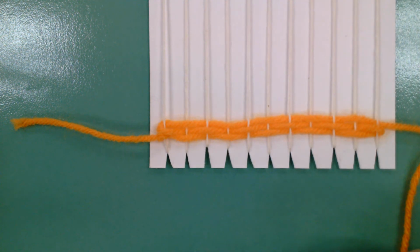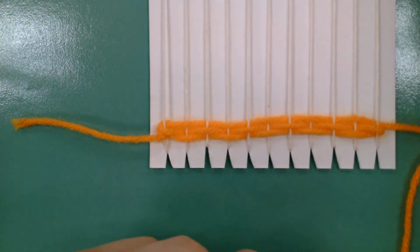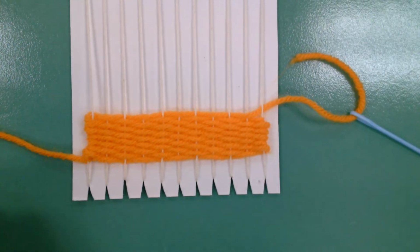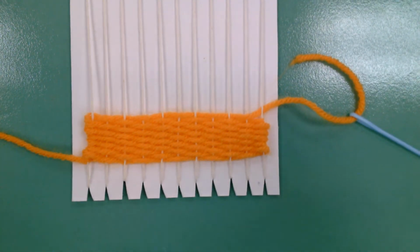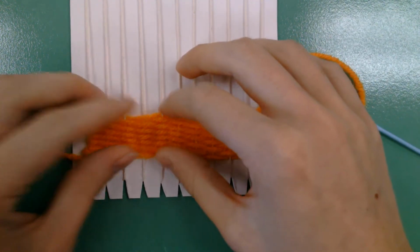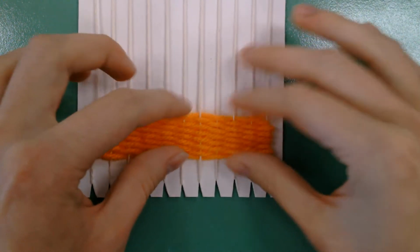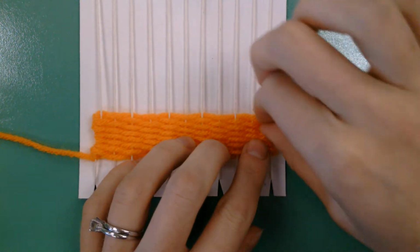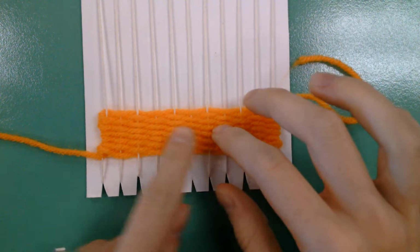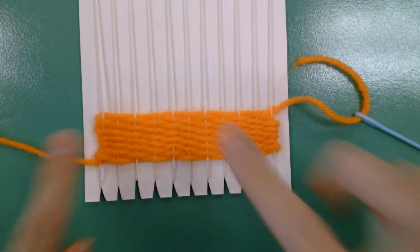I am going to do some movie magic here so that I can show you a color change. All right, I've done some movie magic here. You can see I've built up through my last color here, and I'm gonna squish it together to make sure all those ends are tight. See, now through here in the middle, you cannot really see any of my warp.